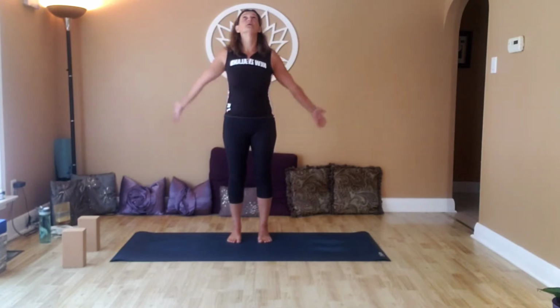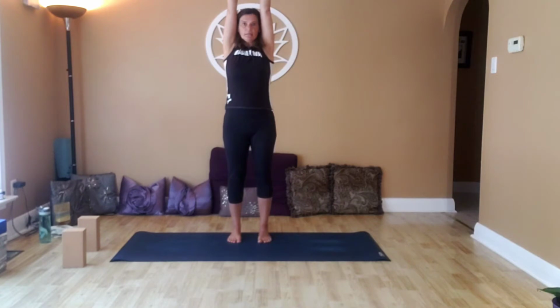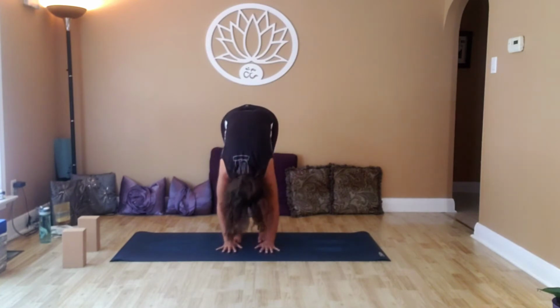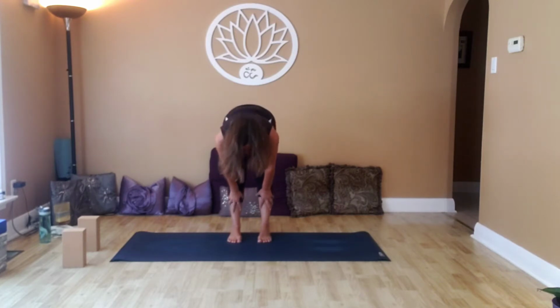And spread the arms wide, reach the hands up, hastasana. Exhale as we dive in, like diving off a diving board, as we reach the hands all the way down. Nod the head yes, and shake the head no. Inhale to a flat back. Micro bend the knees, extend the neck long, shoulders pull back and down, adho uttanasana.